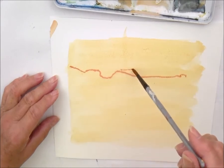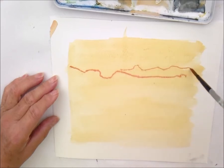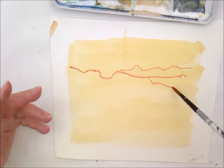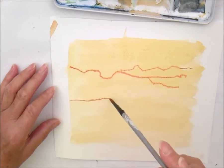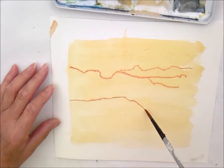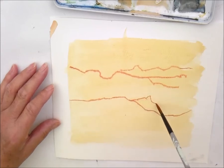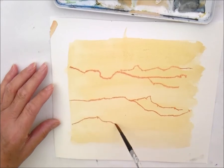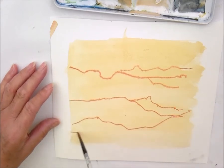Remember, I always say to have control of your brush you want to hold it right down by the ferrule. But here we don't want a big control aspect — we want it to look natural. So I'm just letting this dance across that water. The colours are academic, it's just so that you can see what's happening. And try not to fall into a pattern — it's so easy to fall into patterns.